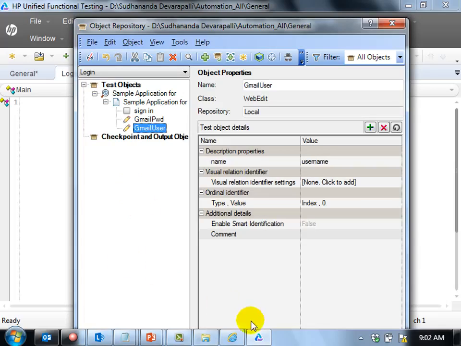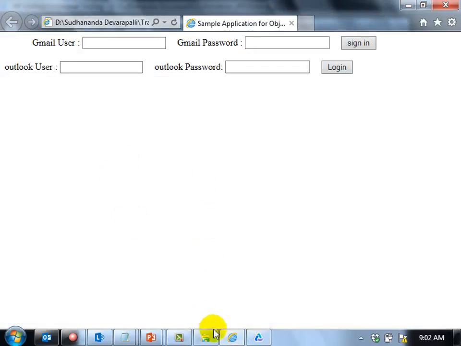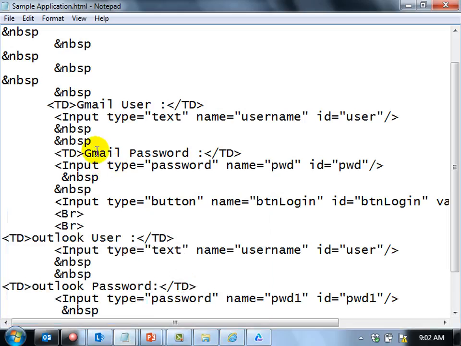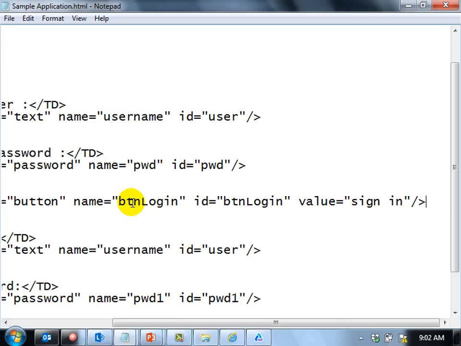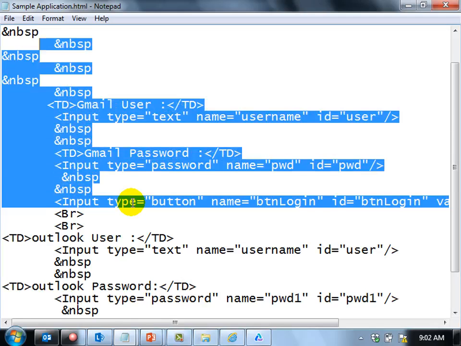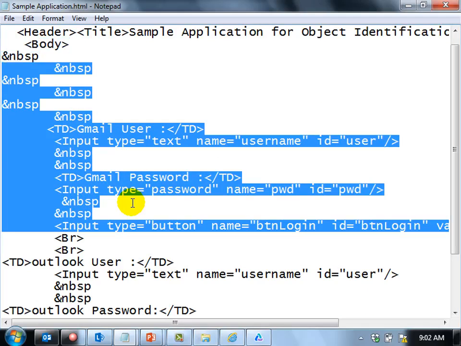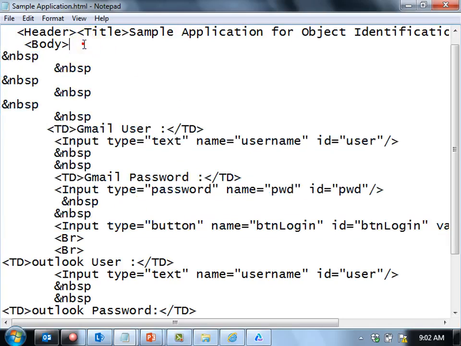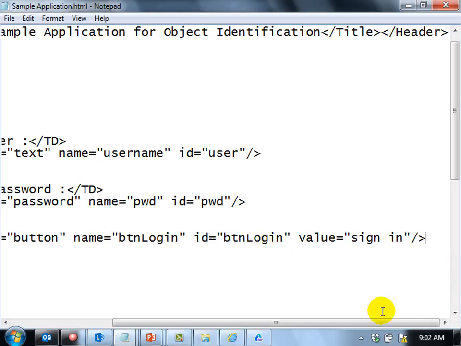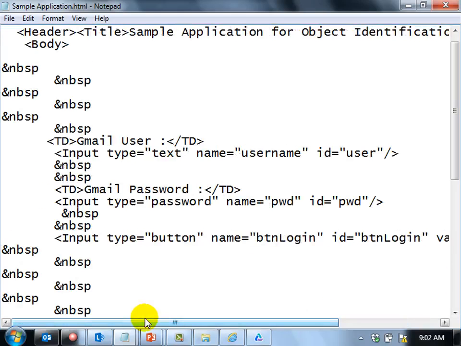Okay, now after some time, one more object is defined.